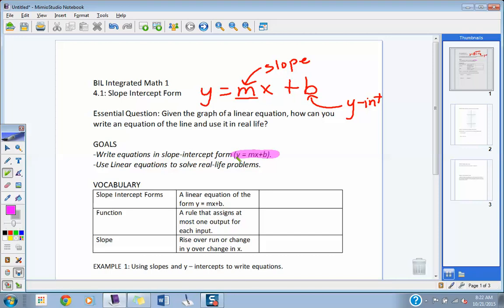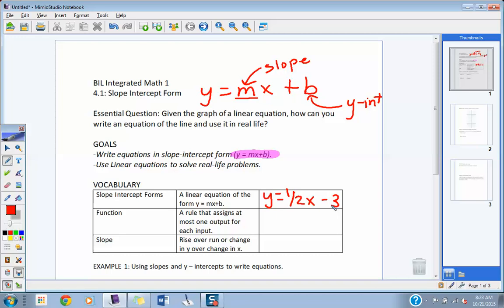All right. We're also going to use linear equations to solve real-life problems like we set up here. So, guys, really quickly, slope-intercept form again: a linear equation of the form y equals mx plus b. As an example, maybe y equals 1/2 x minus 3. Give me a show of hands, please. What's the slope going to be in that example? We've already talked about this. What's the slope, Nolan? 1/2. And where are we going to start this? What's the y-intercept? Where would you start on the y-axis? -3. So we know this, all right?